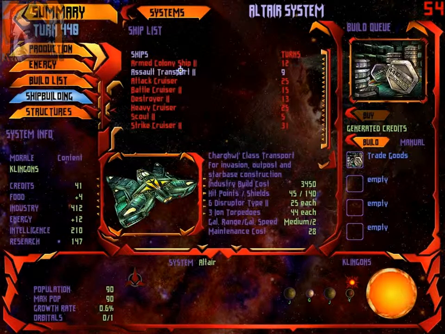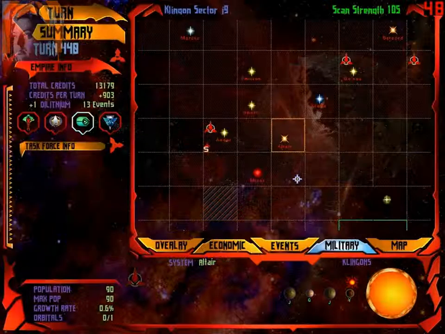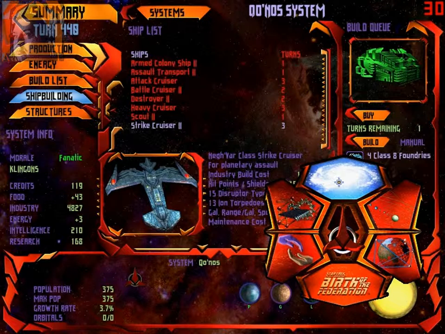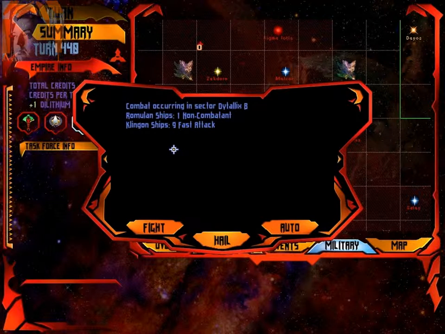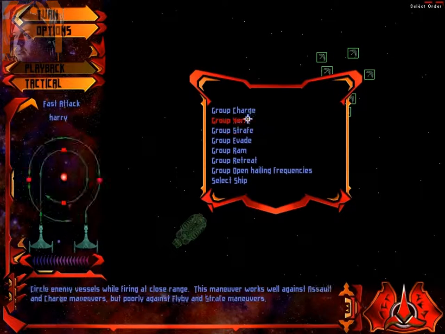Alright. Colony ships. Train crew, yeah. Come on! Alright. Italics B. Non-combatant. Yeah. Colony ship. Let's destroy it.